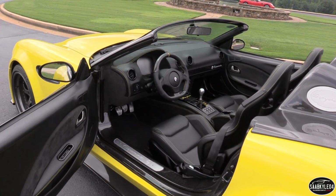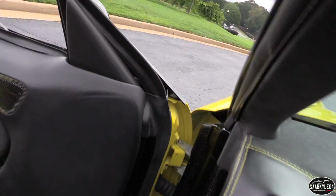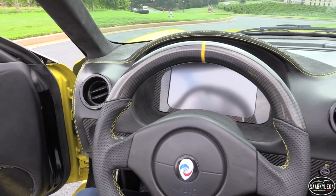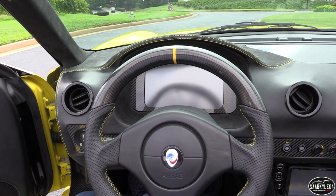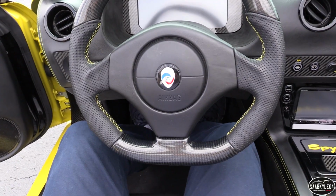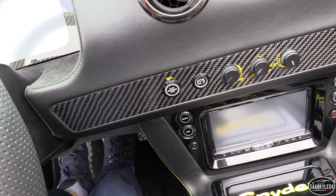Keep in mind that both of the cars featured here are pre-production prototypes, so there's going to be some elements throughout that aren't a proper representative of the final product. To start, all you have to do is just make sure you have the key fob within the interior, then simply put your foot on the brake and clutch, and hit the dash mounted button to go.